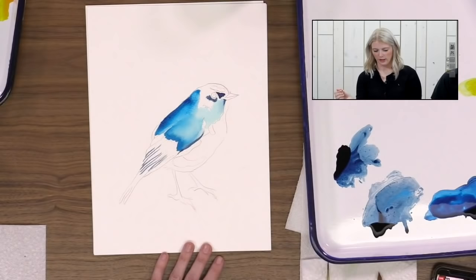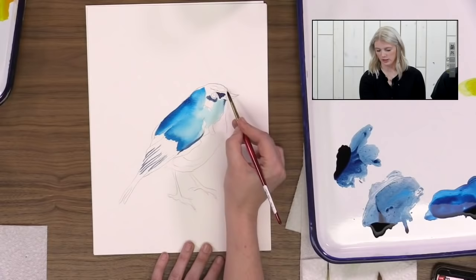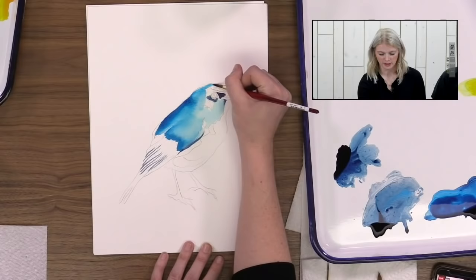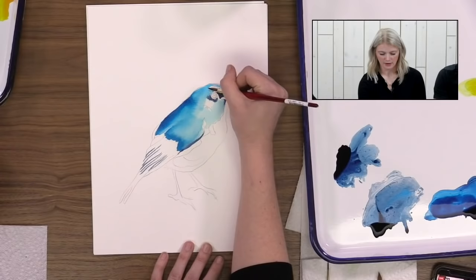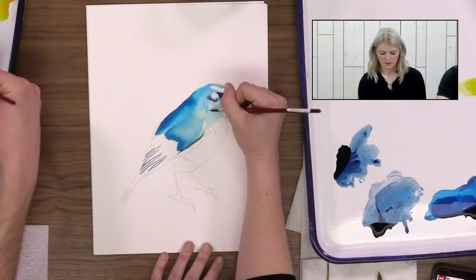Now, I'm going to start going up towards the eye of my bird with this color, but remember to leave this highlighted section, the circle section that's at the top of the head. Do not color that in yet. That's one of the last things we fill in, because we want that to be almost white. And we're filling this in, right? Yeah, and I'm starting to go around. Chad said that was such a cool effect watching you push color back into the dark area. Thanks, Chad. Watercolor is so cool to watch.